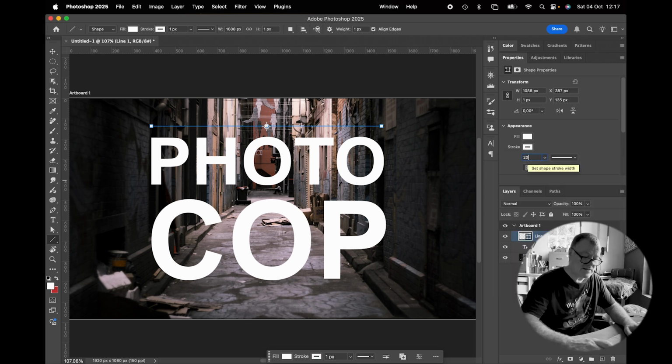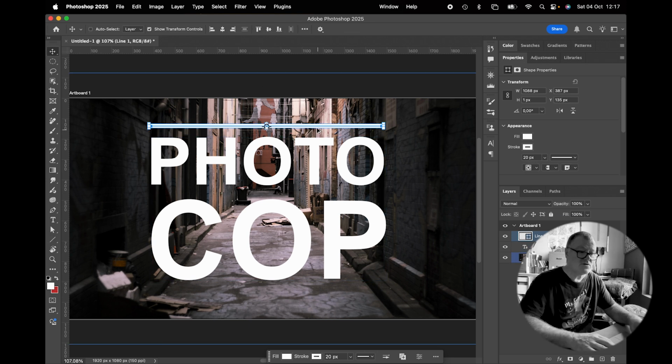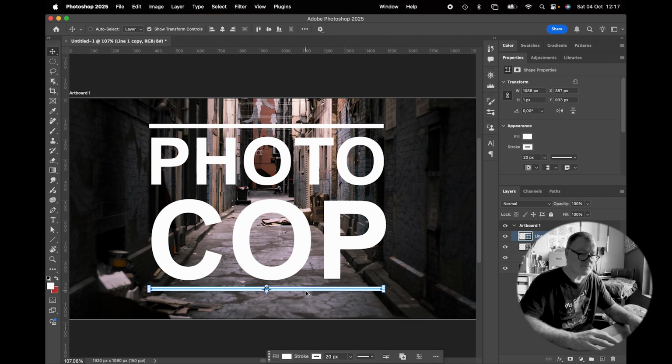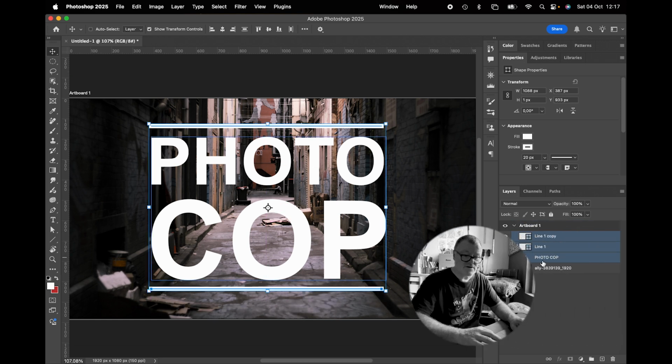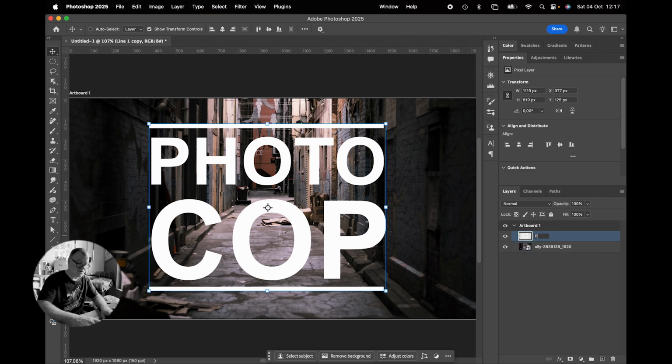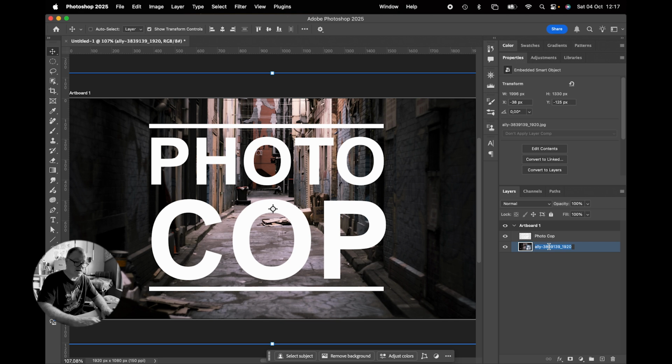Let's just say 20. Okay, that's about right. Move tool, and then I'm going to hold down Option or Alt and make a copy down here. I'm going to select all three of those layers and Control or Command E to merge them, and I'll just call this Photocop. I'll call this bottom layer Street, Back Street.